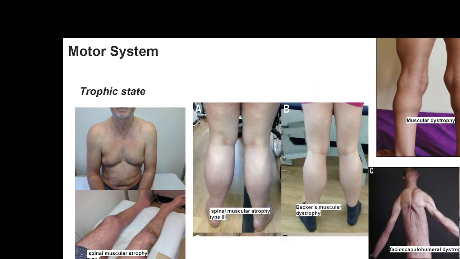In the last session, we had discussed the examination of the sensory nervous system and certain important parts. Now, the next is the motor system, examination of the motor system. Among the examination of the motor system, the first thing is the examination of muscle trophy, or growth of the muscles, or appearance of the muscles.